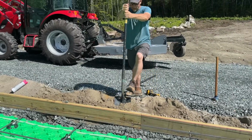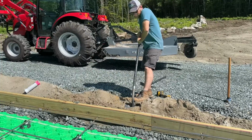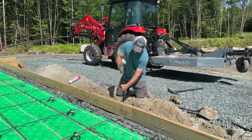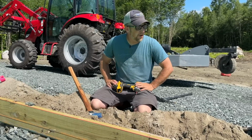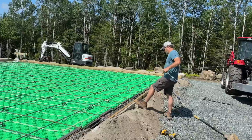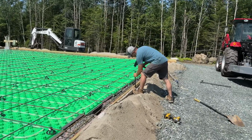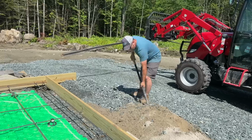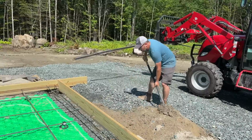Right here, let's get lifted up just a whisker. All right, let me put one more down there. I don't like that bow. Let's see if we can straighten that out a little bit, but level-wise, it is good. Yeah, that'll work right there. This sand is so saturated with water. I don't know why that would be.